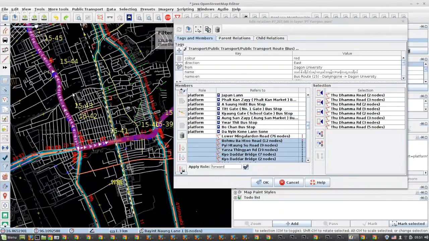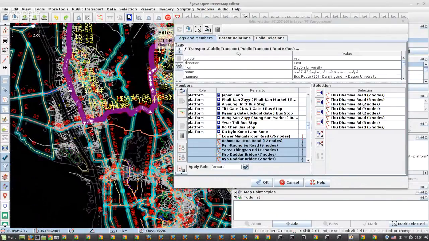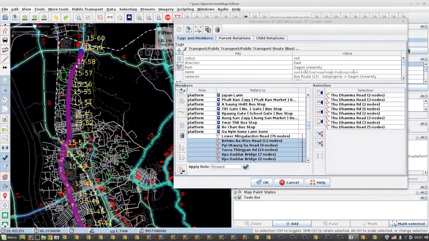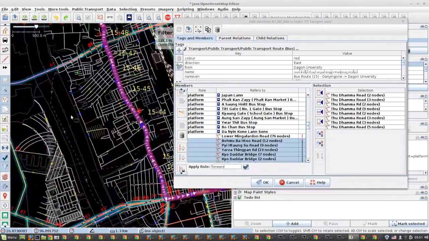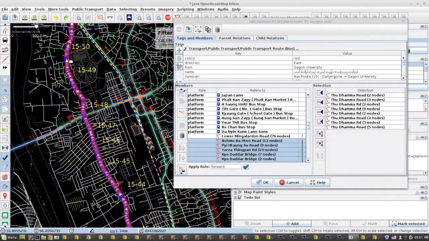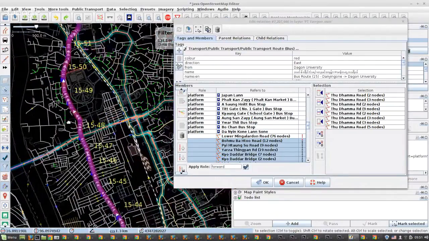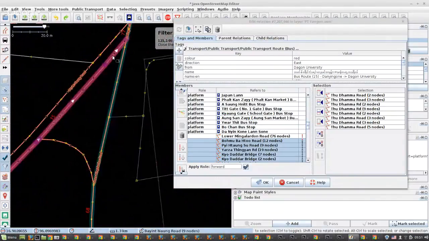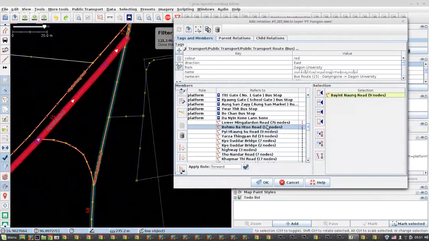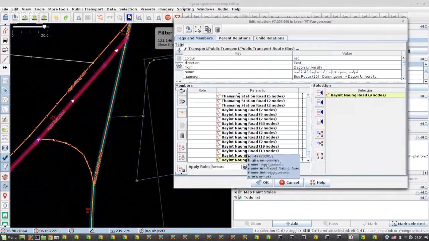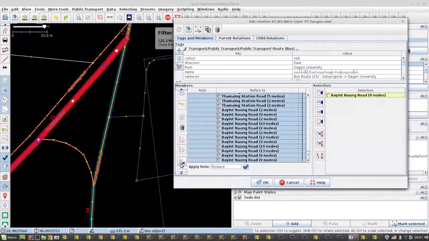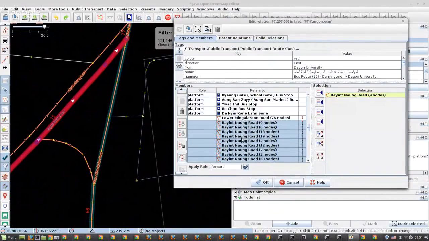So that we have, but the route relation is going in the opposite direction. So what I need to do first is find this way, which is now the last way, and actually I have to flip all these.